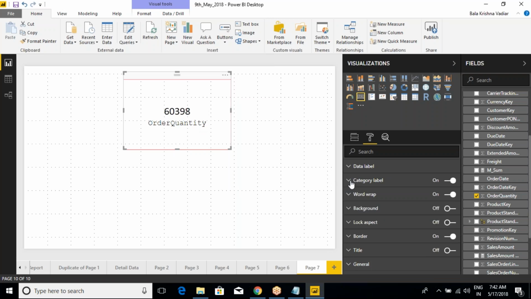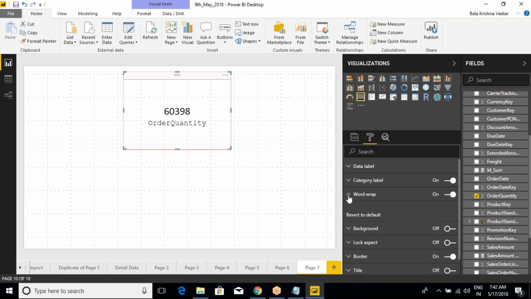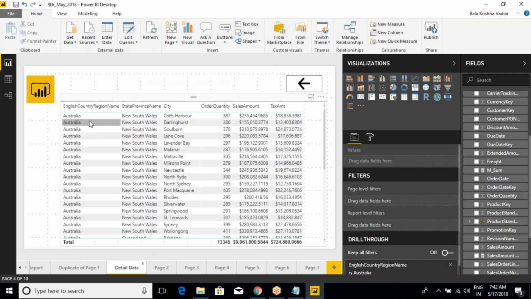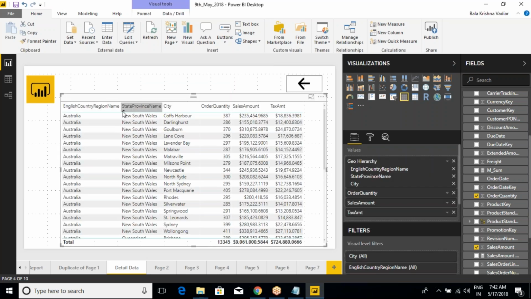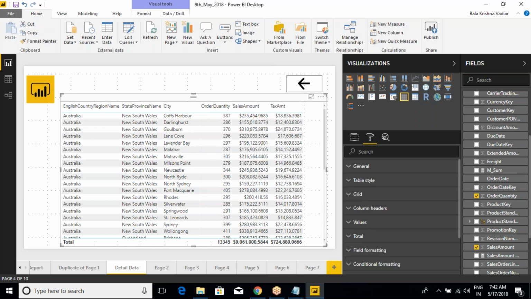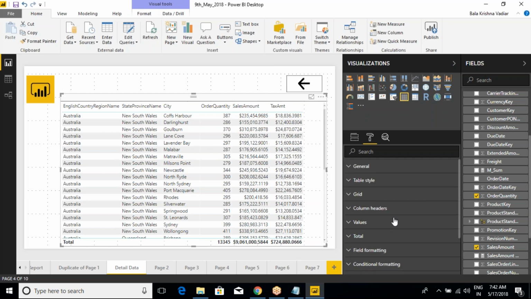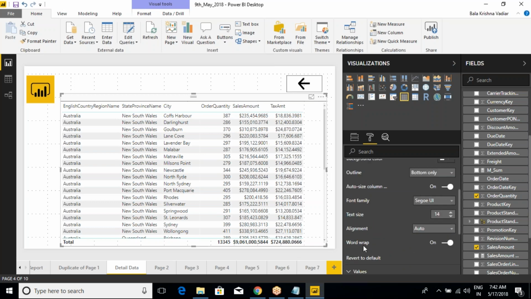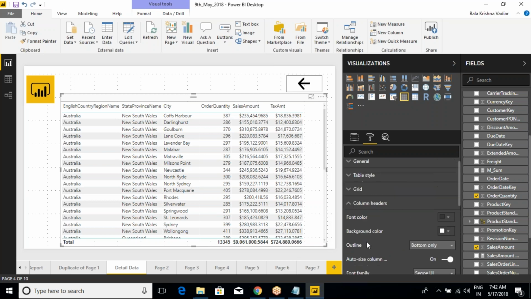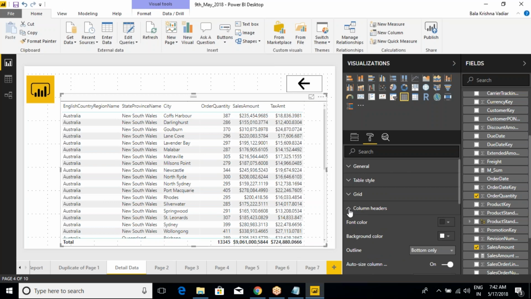The next one is word wrap. I can showcase this in the tabular report. For example, if you go to detail level, listen carefully. Here also we have a concept called word wrapping. Where is the word wrapping here? Yeah, column headers. There is an option called word wrapping. I am just going to the column header properties. Once again I'm repeating, we'll discuss this table property in detail. Just think of only word wrap now.